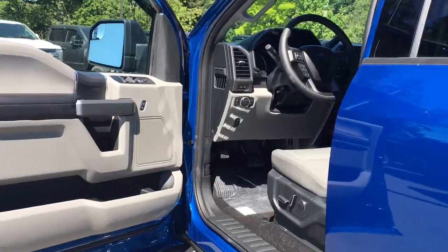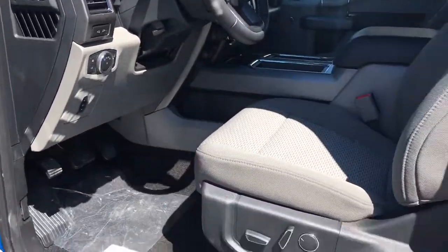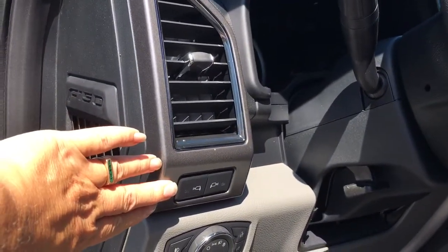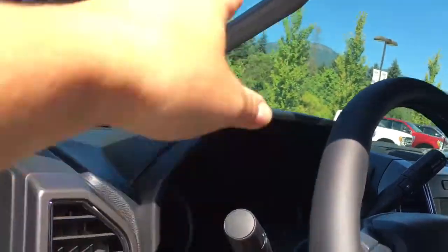There's a speaker in the door as well as power locks, windows and mirrors. Your driver's seat is powered with lumbar. You have power pedals, your lighting controls, and your LED side mirror spotlights. You've got a grab handle in the body to make it easier to get in, and your steering wheel can tilt and telescope.